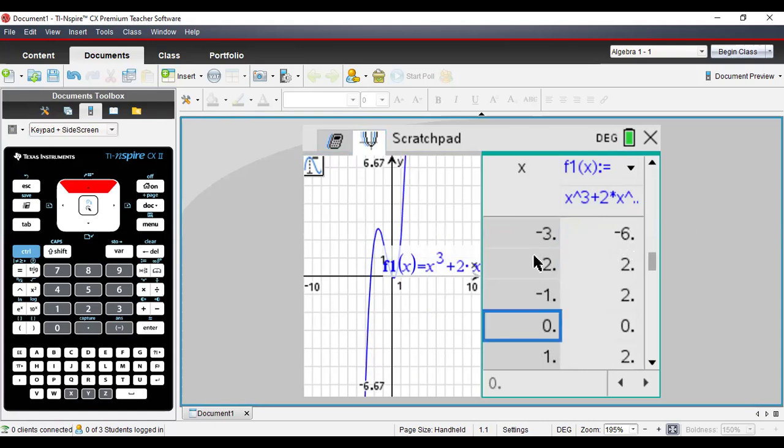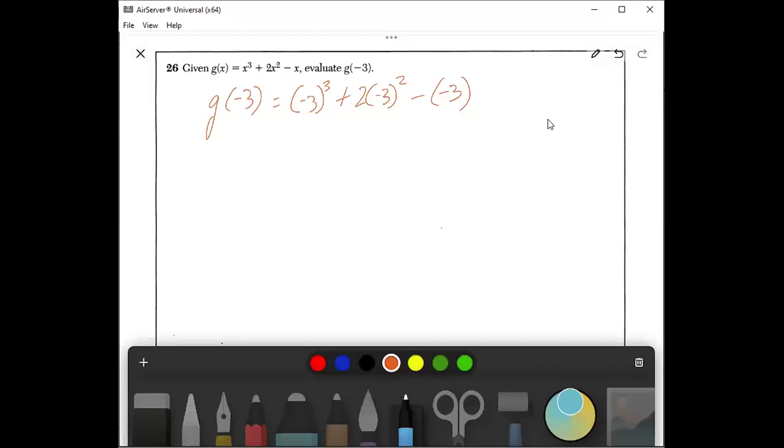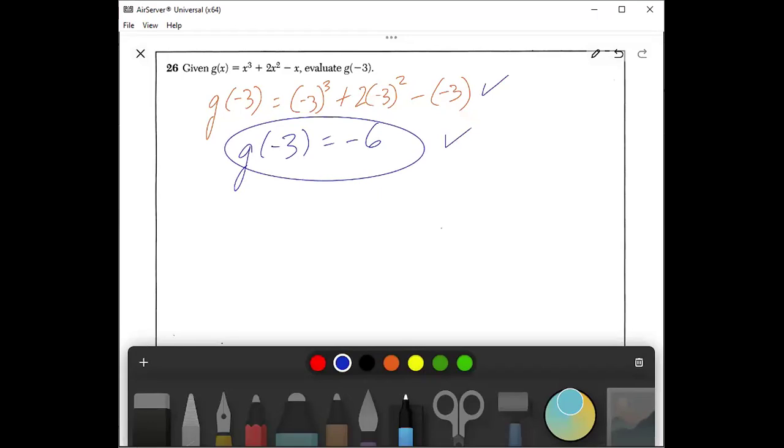So this is a pretty easy question. Again, sometimes I'm surprised at the things that we miss. But the answer for this one would be negative 6. If you did this plus this, you got 2 points.